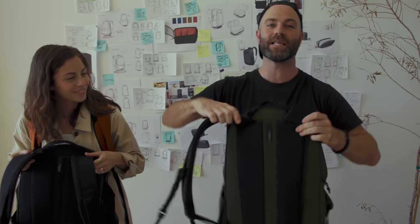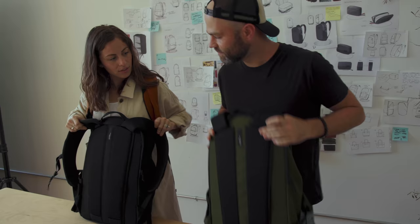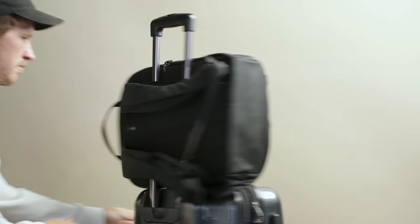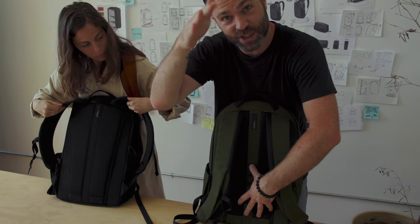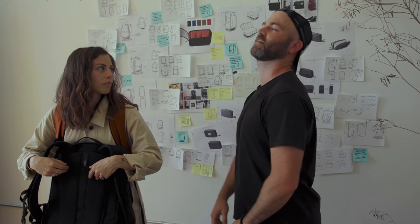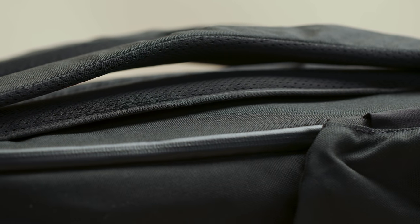I always like to explore the back panel. So if you travel, we've got your luggage loop — you've got to have the luggage loop. Spacer mesh down the middle and it's got this ridgy EVA foam. You ever get those bags where you put them on and it's like a shark trying to bite your back? We didn't want the shark. It's to help create airflow — so when you have just flat padding, it sits on your back and you get sweaty back. This doesn't stop sweaty back, it just helps.